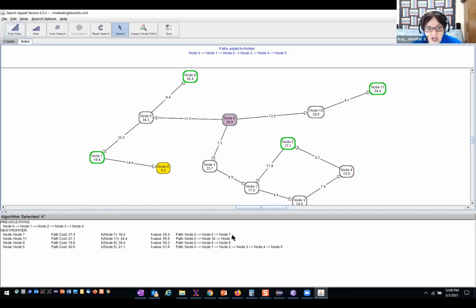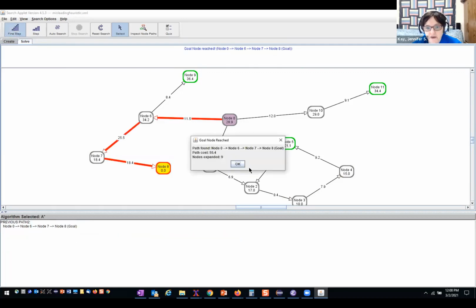So now up at the top is this path 0, 6, 7. We take a fine step, find the neighbors, and add the paths back onto the priority queue. And now 0, 6, 7, 8 is on the priority queue. Cool, it's at the top. 8 is in fact our goal, but we don't recognize that until after we pop it off. So we pop it off and congratulations, we win.